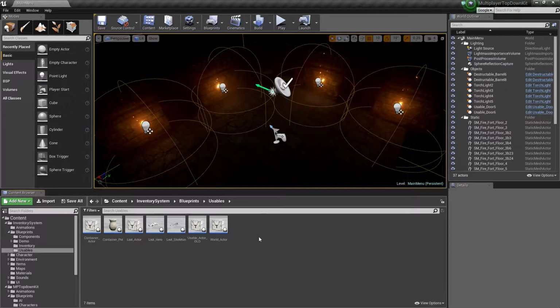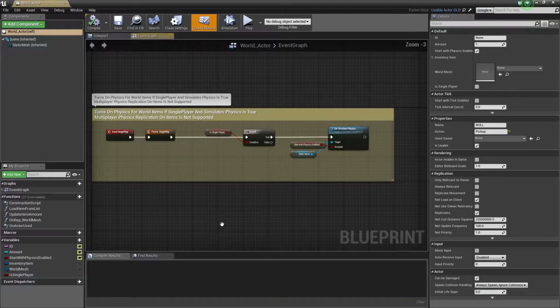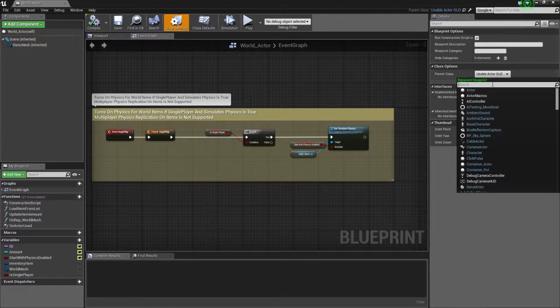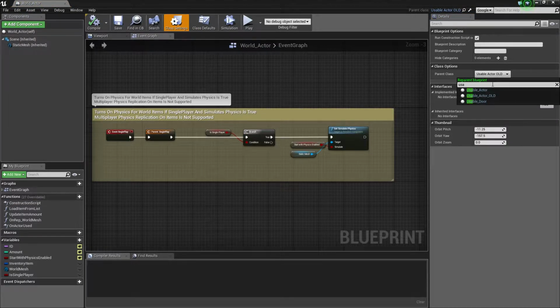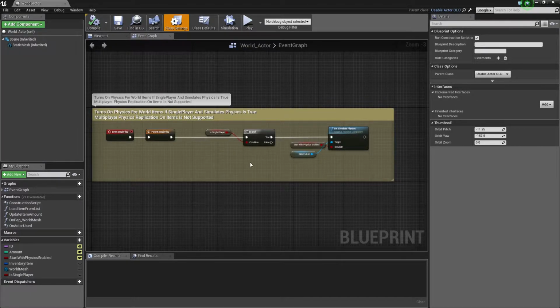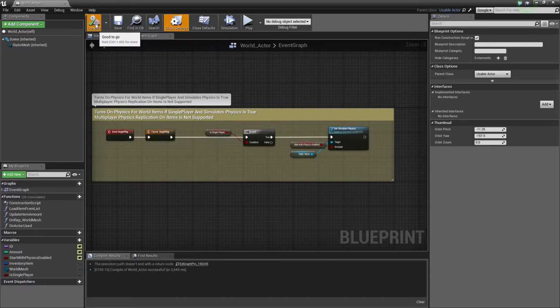Okay, now if we go into the world actor, we want to reparent it to the usable actor from the top-down kit. Let's go ahead and compile and save it. And let's just close it and reopen it.